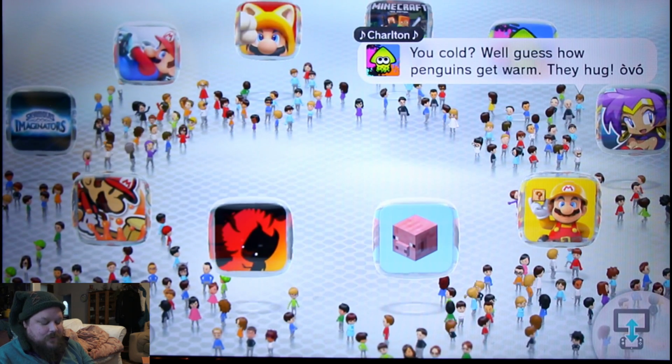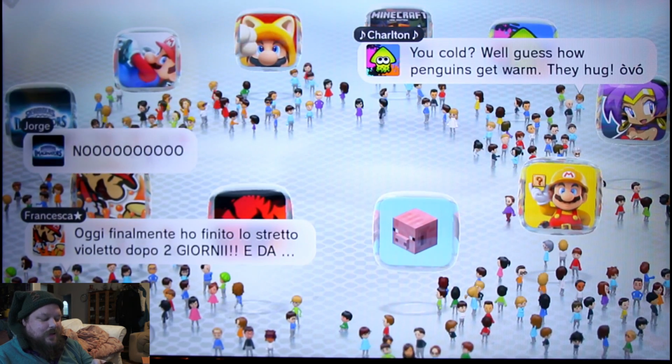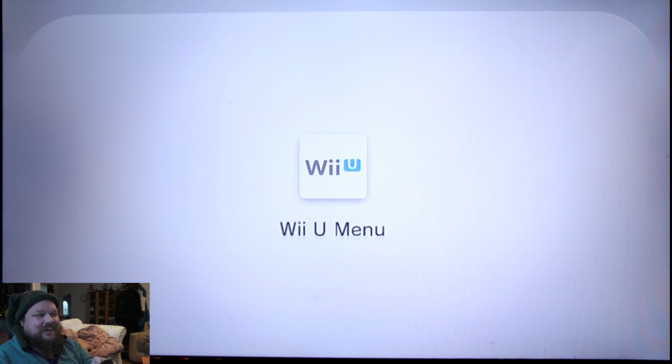Next to it, I'll just open up on here. This is the only weird thing, I don't seem to be able to control it on the TV, but anyway, open up that, and I can't swap them around. Basically, in the folder there that you saw, one of the things was health and safety information, which I've opened, and now it's doing it on two screens. Clearly, I've got to get used to things.